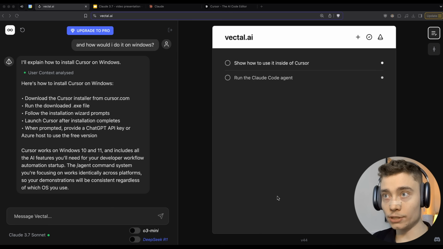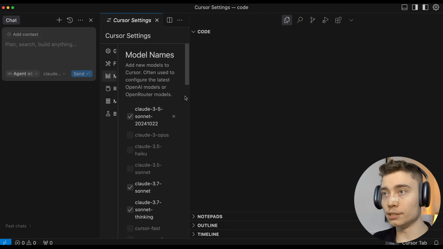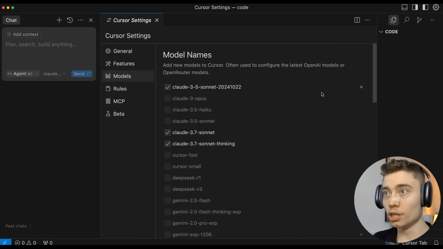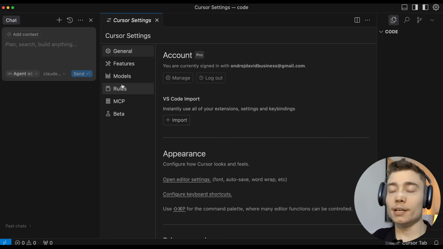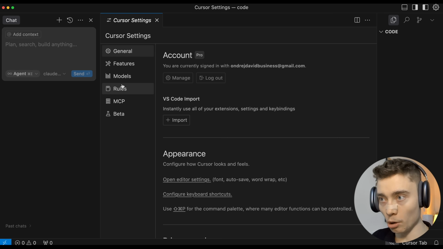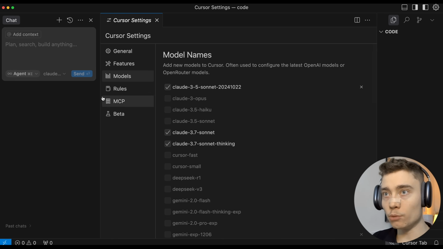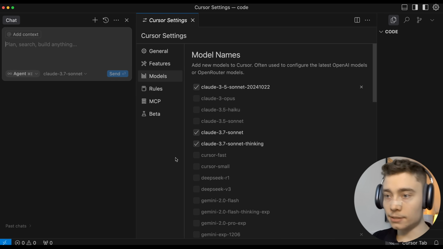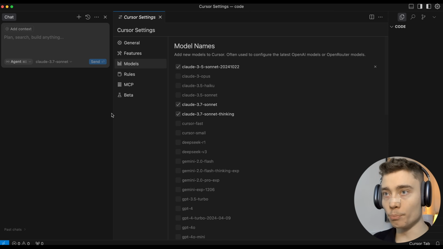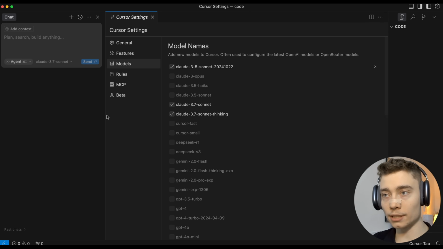So now, obviously, Cursor 2.0, like the new UI, is huge. There are lots of huge changes, which I'll also show you in this video, because there's an amazing new feature called YOLO mode that takes AI agents to a whole other level. You'll see what I mean in a few moments, right? So once you enable these models and once you select them in the Cursor agent, let's stay in the settings and set it up properly, because there's a lot of new stuff that came with the latest release.